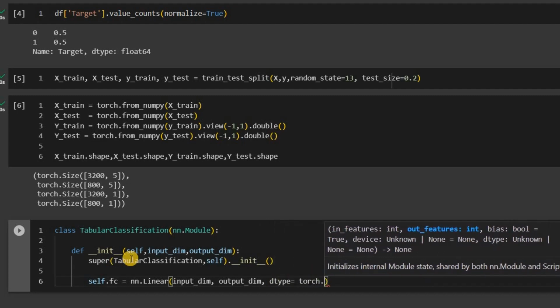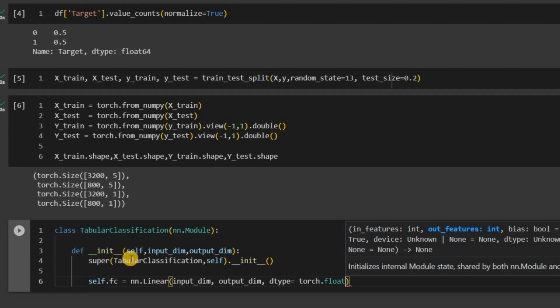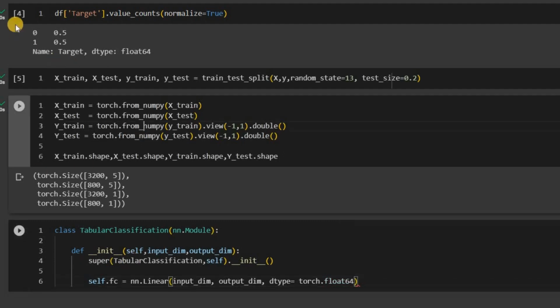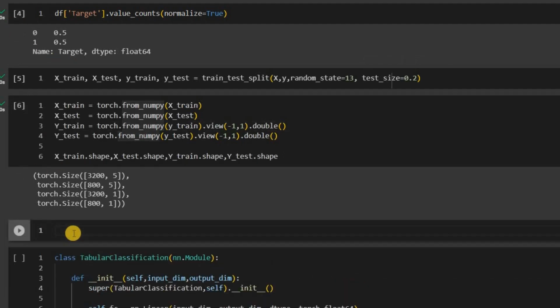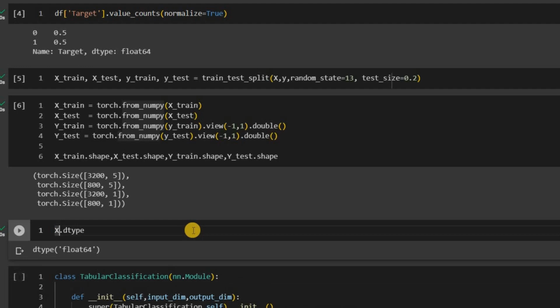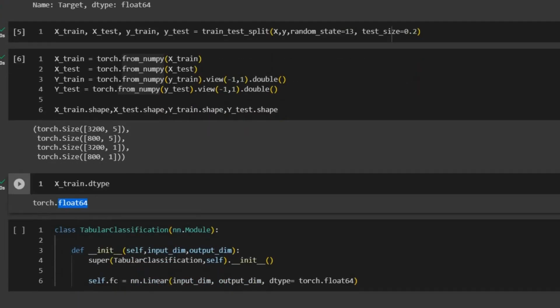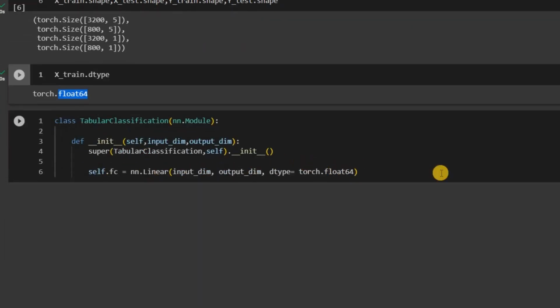So this is a very crucial thing. As of now, I am going to write float64, but just for the sanity check, let me put up a box over here and check the dtype of x_train to be more precise. So it is torch.float64. We should maintain the same data type over here as well. So we consider torch.float64. Not only of this, let's check the data type corresponding to test as well.